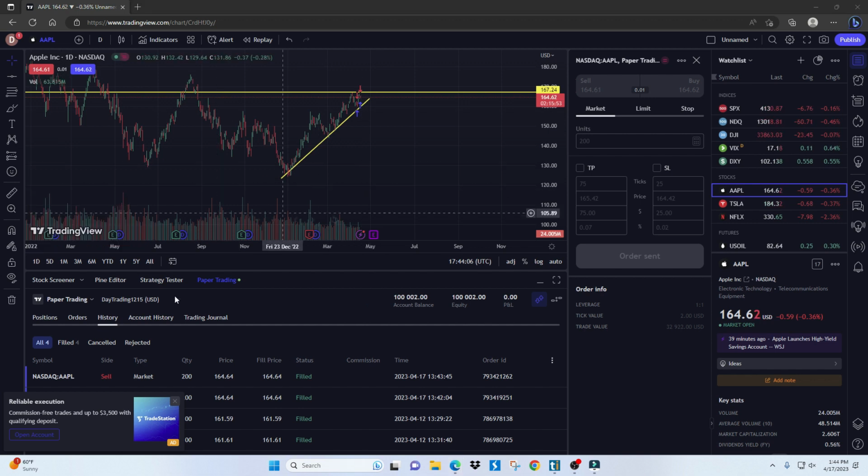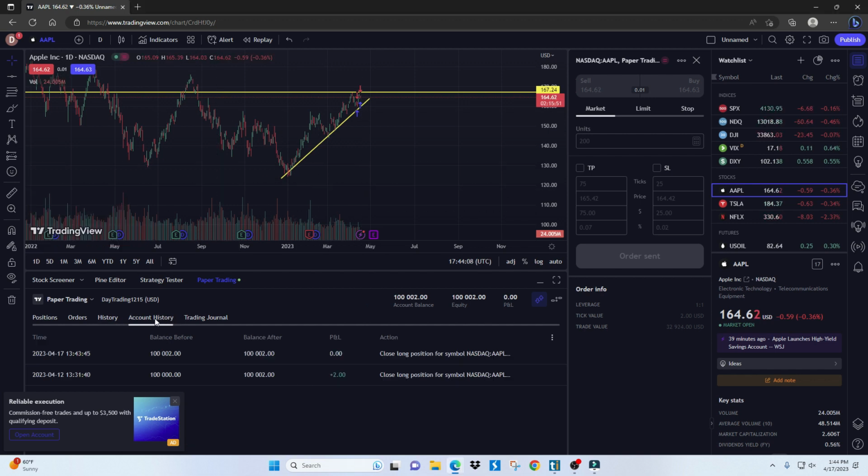All right, now if we want to see how much we made on that trade, we can go to account history, and it looks like we just got out at break even. We didn't make anything, and that's okay because we're practicing, okay? We're learning how to place orders, we're learning how to chart, and we're testing different strategies. And from these actions, we can take notes and learn from them.